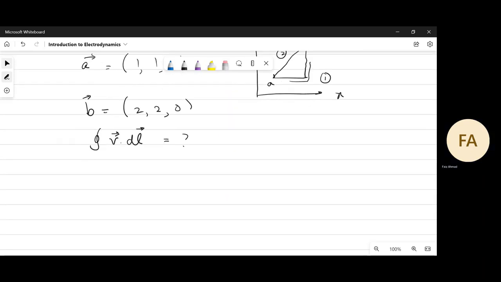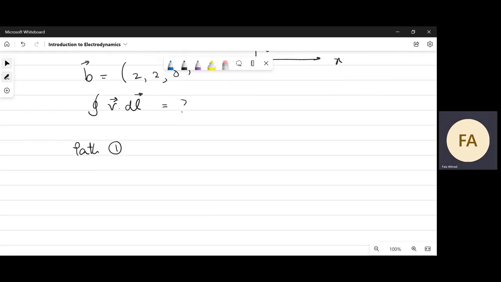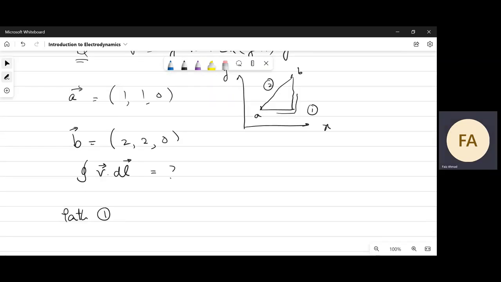First, if we consider path 1, we can divide it into two parts. One part goes from point (1, 1) to point (2, 1), and then up to (2, 2).